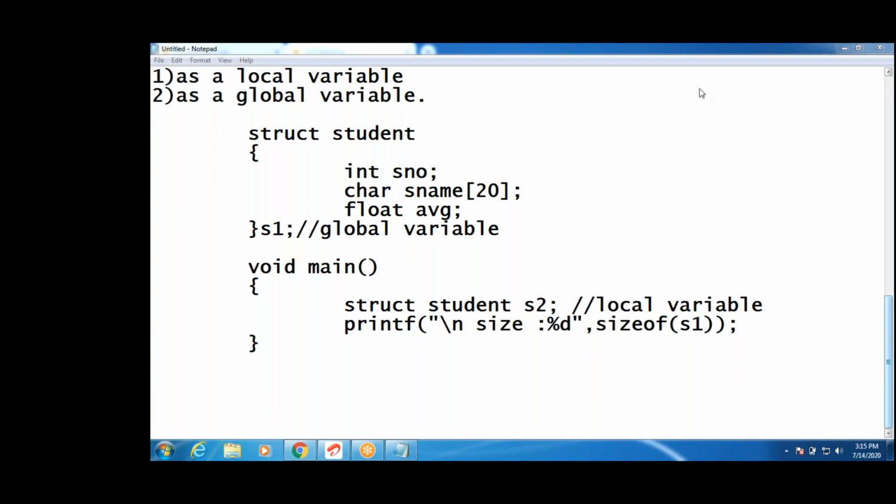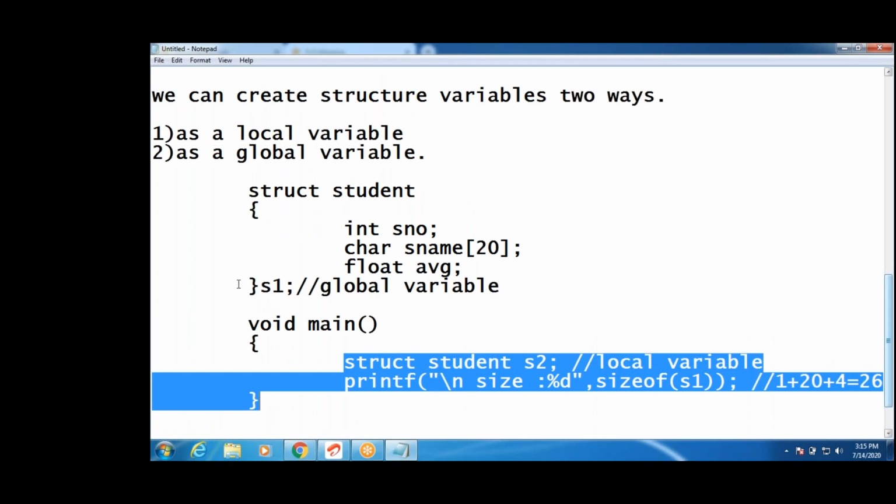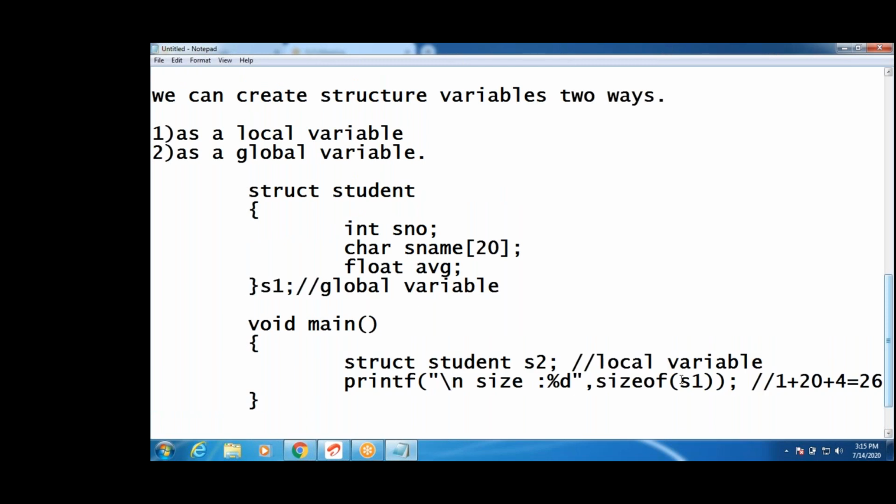Now physical memory is created for the structure variable. S1 is a global variable. S2 is a local variable in the function. The data type name is struct student. The structure members and the structure variable are different terminology, guys.